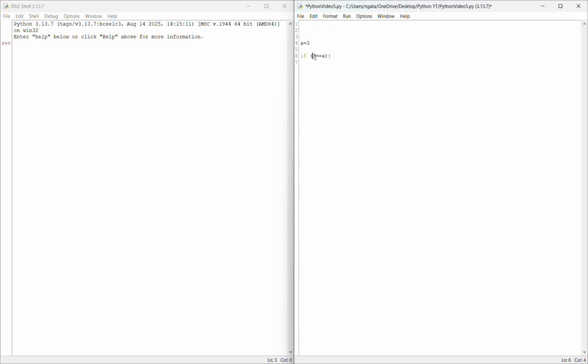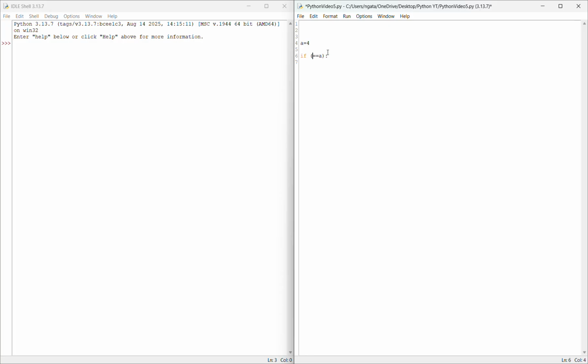This is checking to see if 3 is equivalent to a. And up here, yes, it is equivalent to a. But if a was 4, now it wouldn't be equivalent to 3. So this if statement would skip whatever's in here because this is not true anymore.